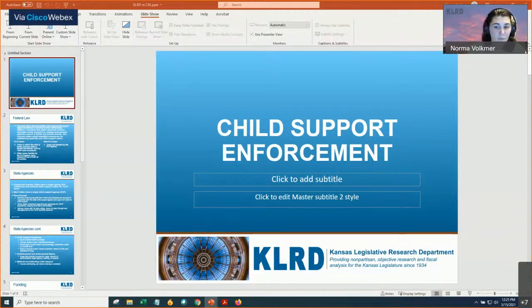Examples of a more judicial state would include things like all hearings take place in a courtroom with a judge and with attorneys on both sides representing both parties, to a more administrative state. And an example of that would be where it's all done through the state agency. There's not really a hearing, or if there is a hearing, it's with just the state agency, so some sort of administrative person. And there's no real attorney involvement. There's no lawyers arguing for both sides.